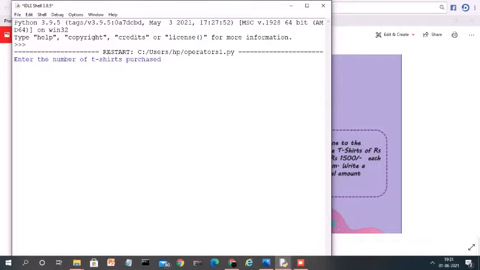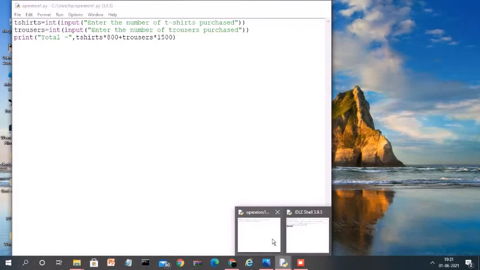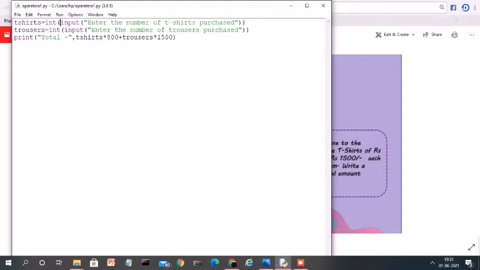So I suppose I purchased 4 t-shirts and 2 trousers, so it is giving me the total amount to be payable. Okay, so what if we only write input? What if we don't write this int? Then it will give us a very large number. Why?